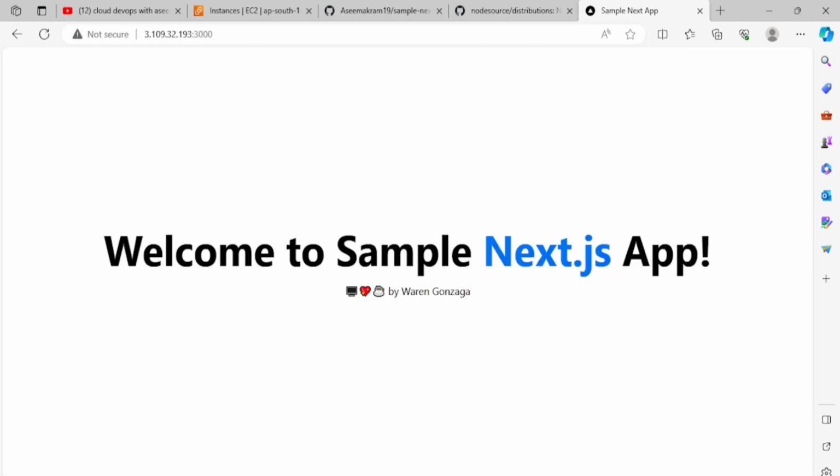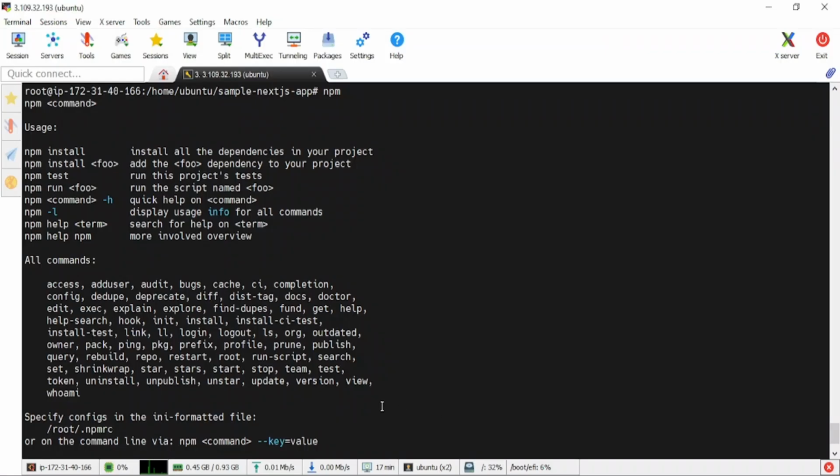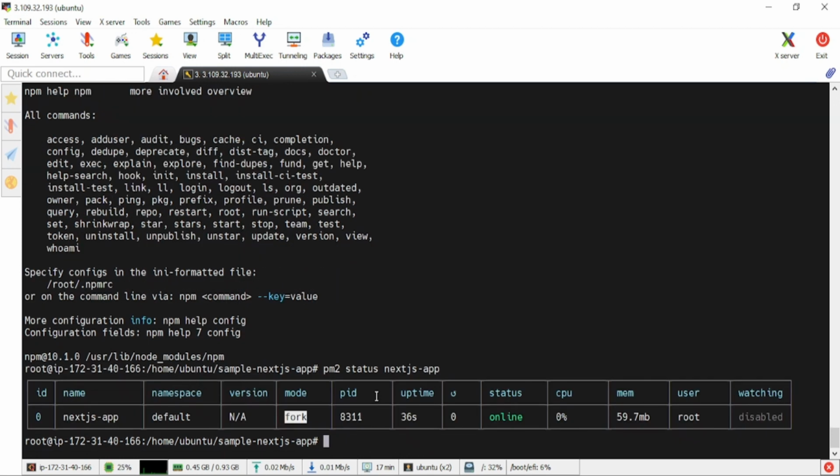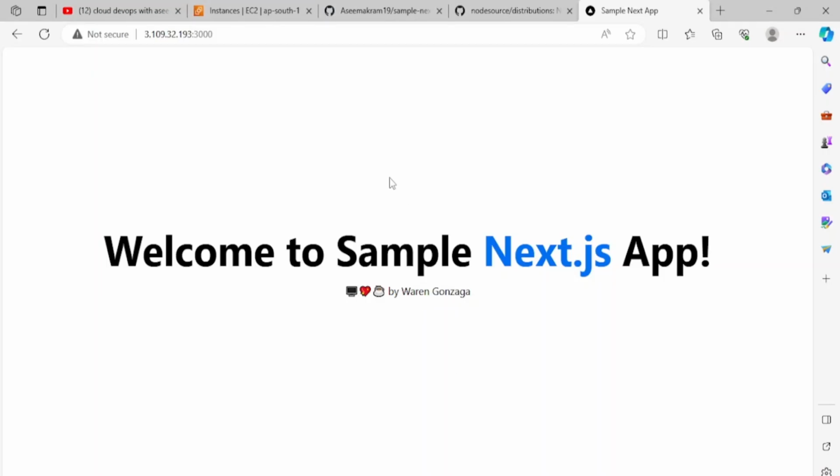Yes, it's accessible through the internet. Let's check the status. Instead of stop, we will check the status. It's showing me, see, the Next app is working, right? Is it accessible? Yes, it's accessible. Let me refresh.